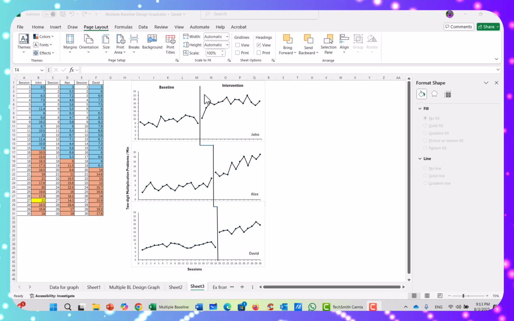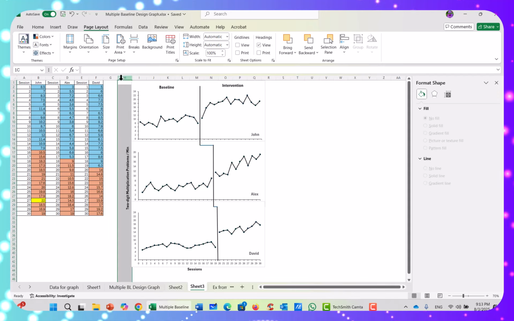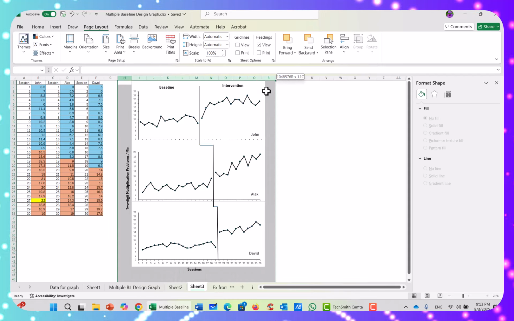But what is the point of this? You print screen and you grab the area of the graph, and then you make it a picture, and then you take it to any format, PowerPoint, Word, or even Excel, and then you will get the picture of your graph.